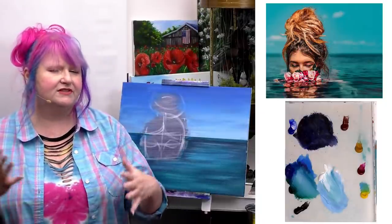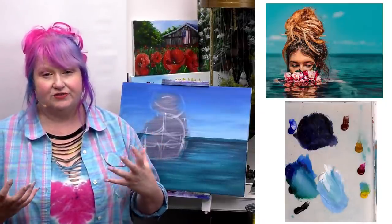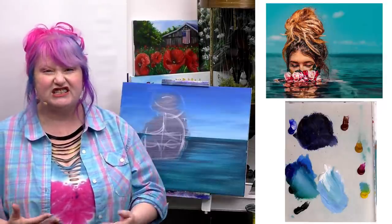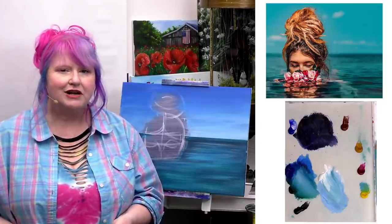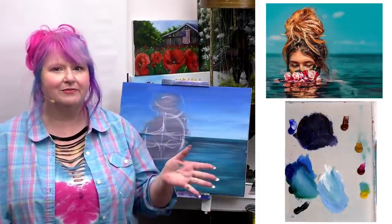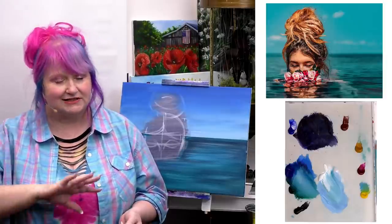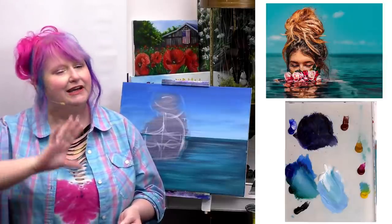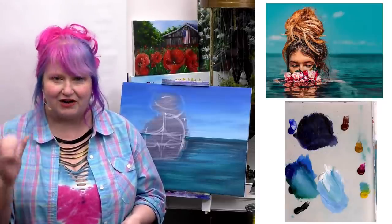In acrylic, we have things called underpaintings. These are the anchor stages of a painting. A lot of people give up in these stages because they feel ugly and rough. But if you trust the process and keep adding layers, somewhere around the last third of the painting, it all just comes together like magic. If you've painted with me for a while and you know that's the process, let the new people know. It's in the last third that the whole plan comes together, and that's what we all hang in for.